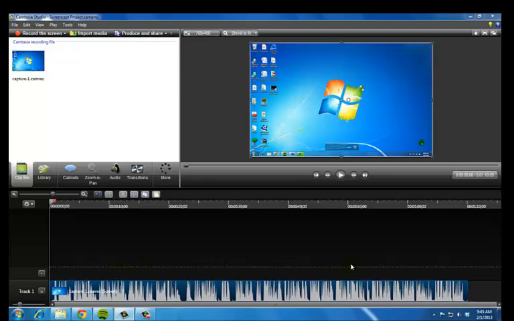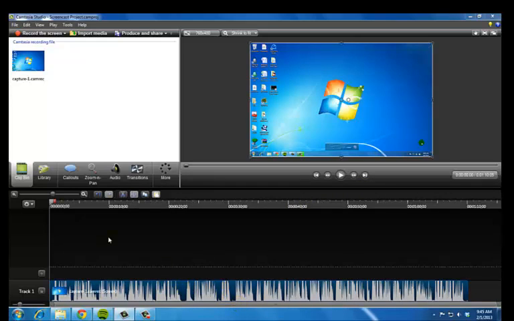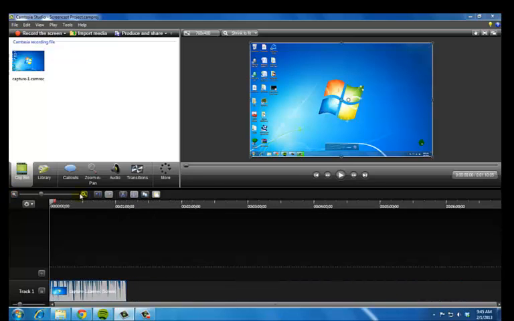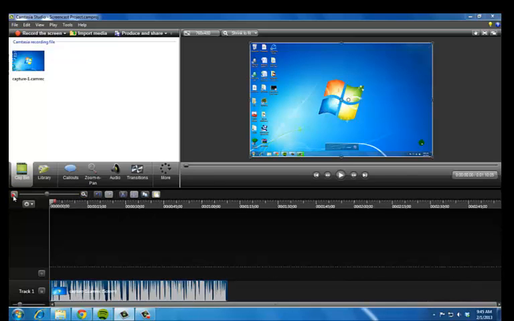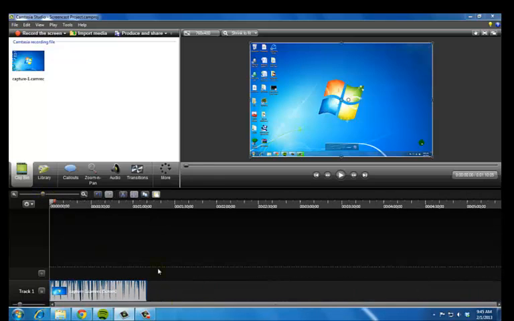But this is the basic interface of most video editing software, and it's pretty simple for our purposes. I have one track right now, and basically everything I do is going to land on this one track. I can make this bigger or smaller. I'm not actually changing it, I'm just changing how big or small it is. I'm zooming in and out. I'm going to zoom in a little bit so I have room to put my next clips. And along this toolbar, I have the main tools that we're going to need to enhance our video and make it a little bit better. So I'm going to stop right here and end this clip so we have at least two to work with in this demo.